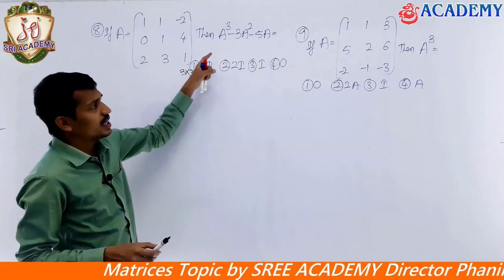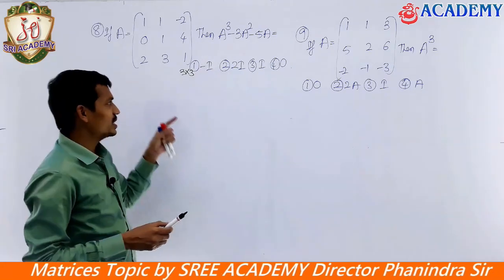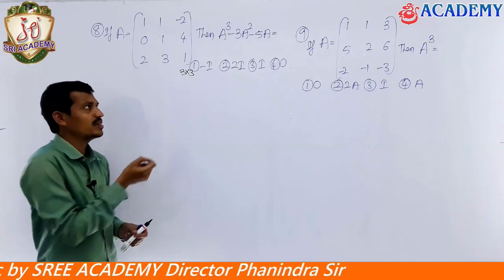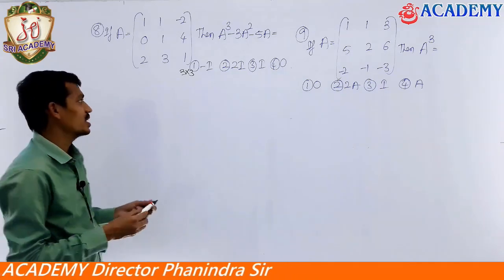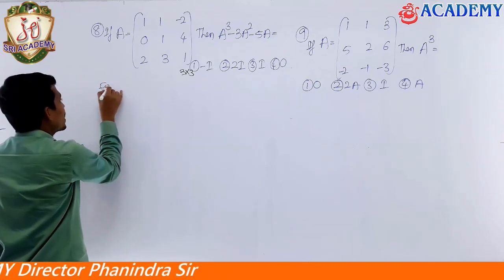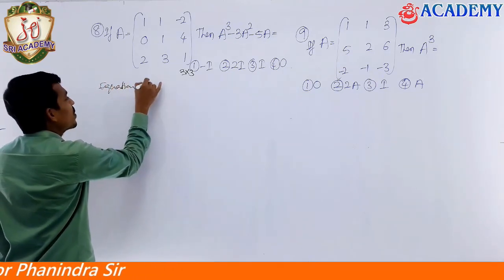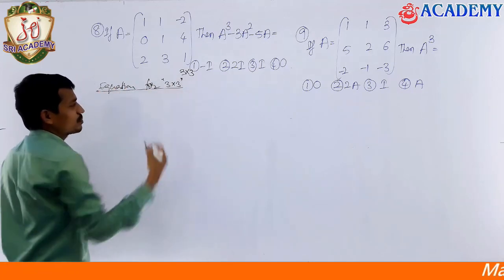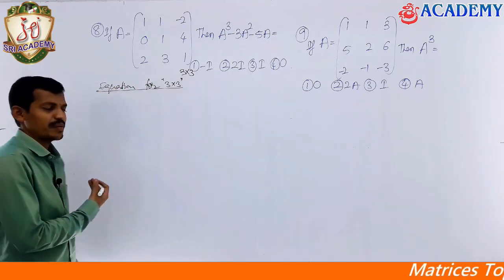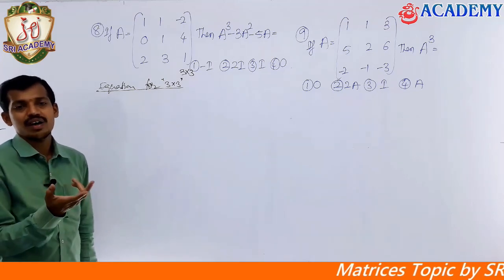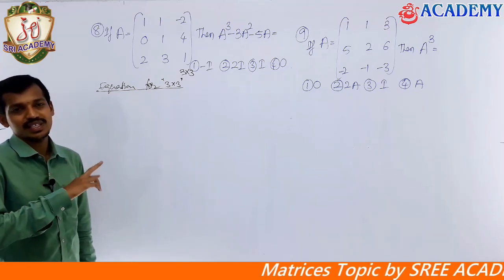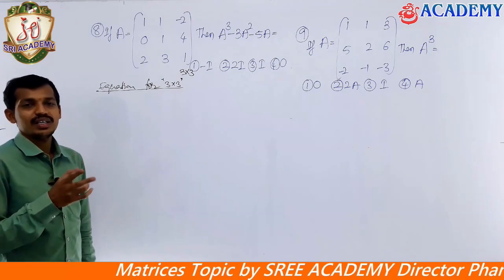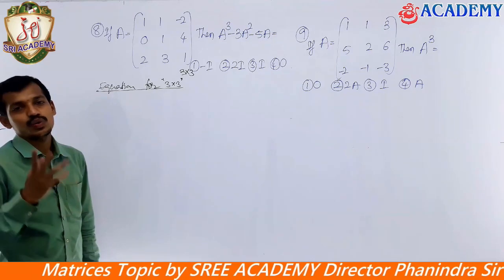Right, how to solve this problem? Each and every problem is going to have some logic. We have to think in that manner. Here, this is a 3 by 3 matrix. Like previously, we gave one equation for a 2 by 2 matrix. Now I am giving one for a 3 by 3 matrix. That is going to be the same as for a 2 by 2 matrix: A square minus trace of A into A plus determinant of A into I of order 2 equals null.